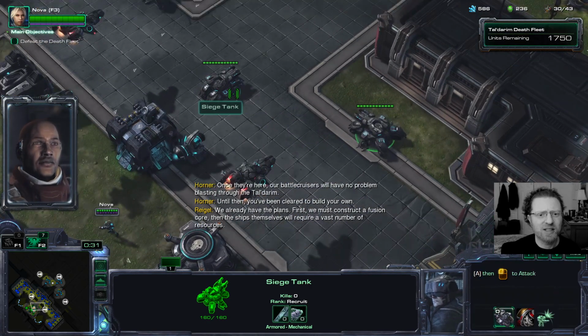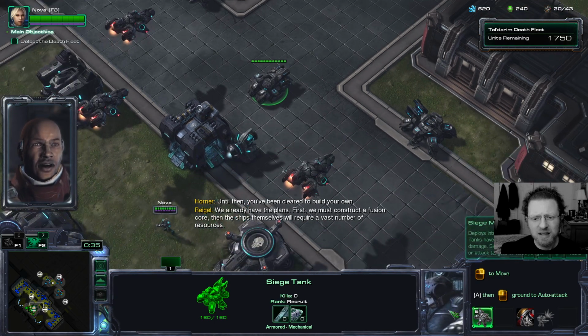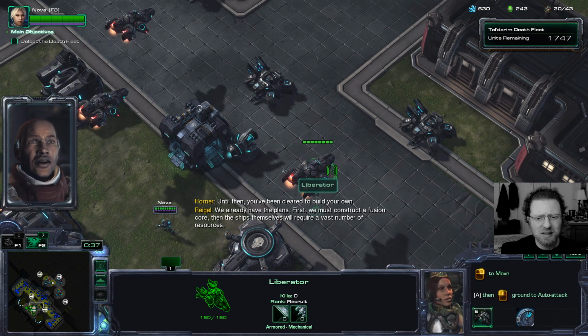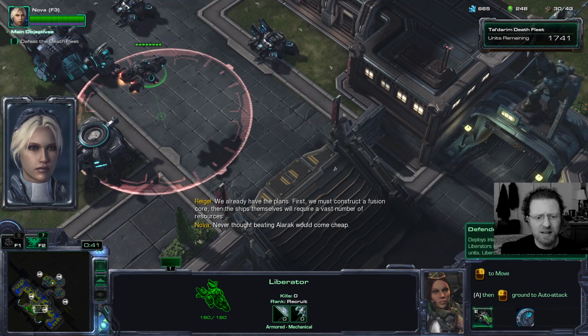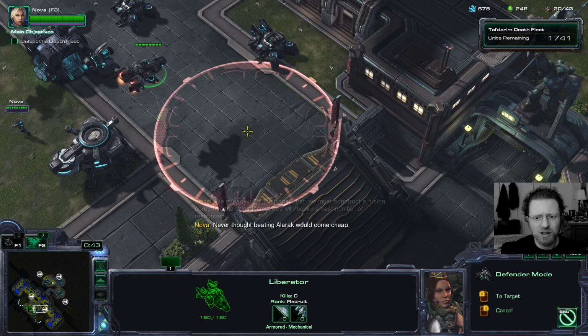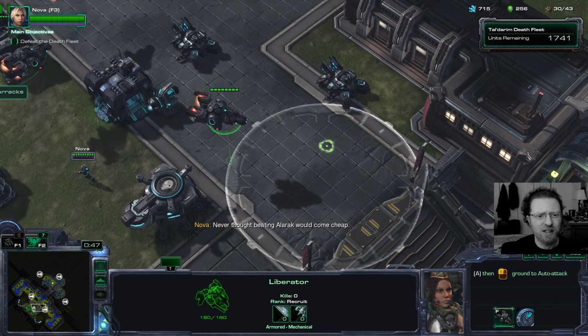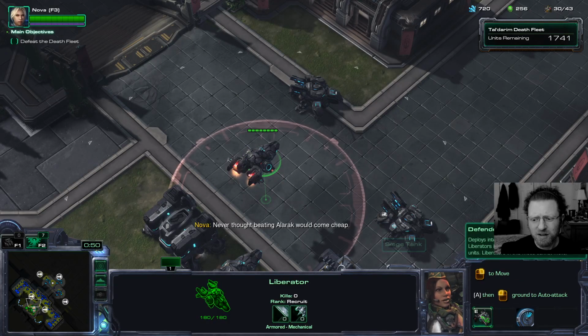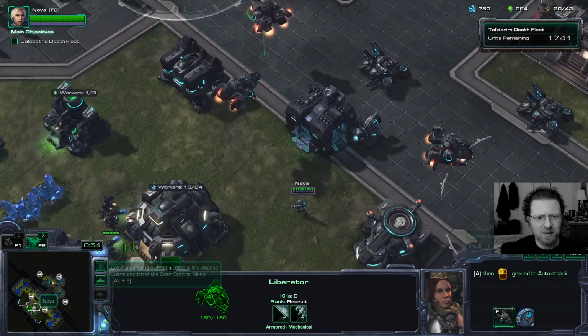Alright, we already have siege tanks into siege tank mode. We must construct a fusion core. Then the ships themselves will require a vast number of resources. Fusion core. And then we're gonna put this over here to cover anyone who gets past me there. That's gonna be there.